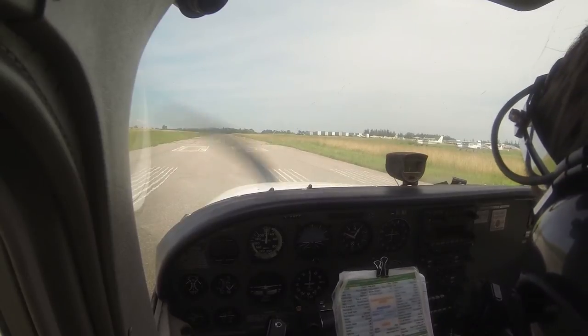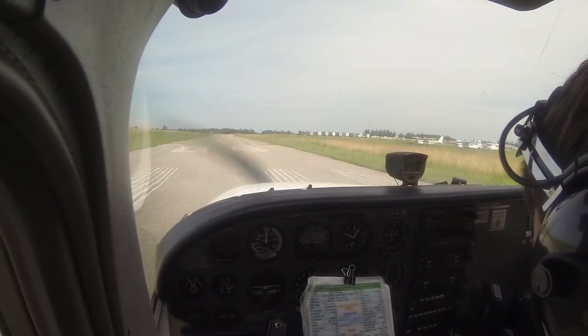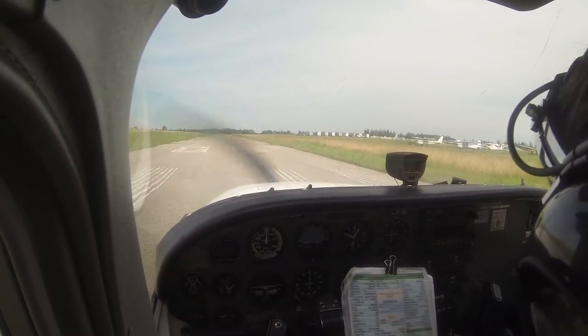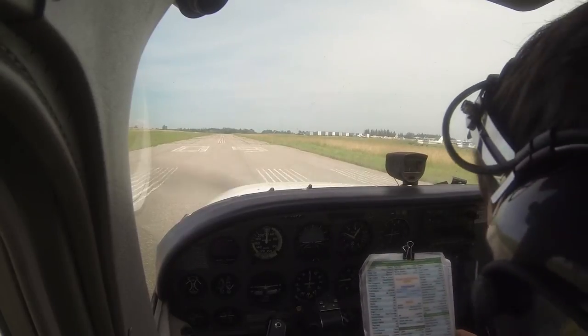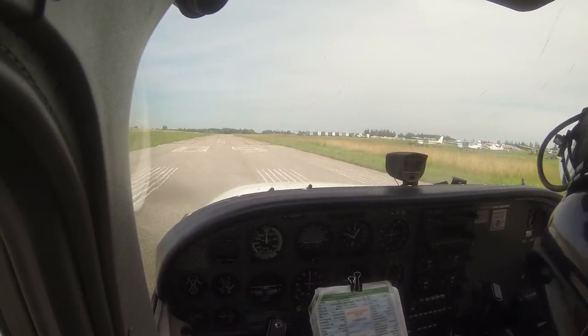Mixture is rich. Flaps as required, we're going to keep it at 10. Trim set for takeoff checked. Fuel selectors on both. Fuel quantities checked, we've got full tanks. Takeoff briefings. Lights as required, we're going to keep the beacon on. Transponder set to alt. Radios are set, so everything's good.